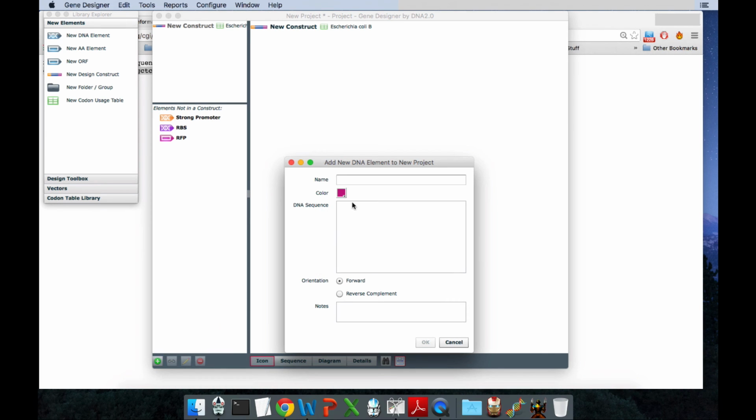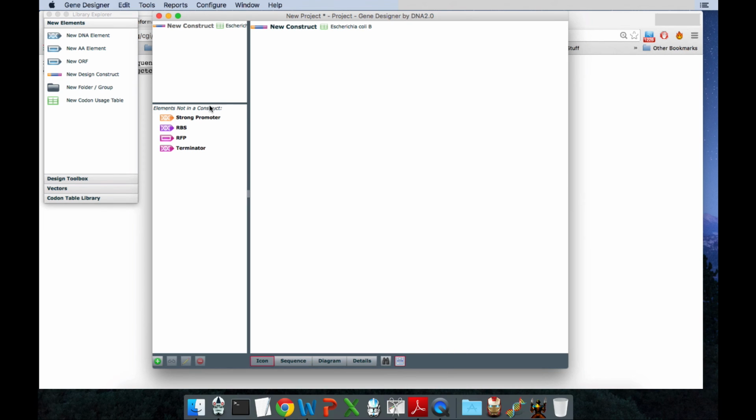So this is gonna be a terminator. Here is the sequence. Alright, these are the basic elements you need for expressing a gene. So you're gonna express your RFP, controlled by this strong promoter, but it also needs its RBS and its terminator to work.